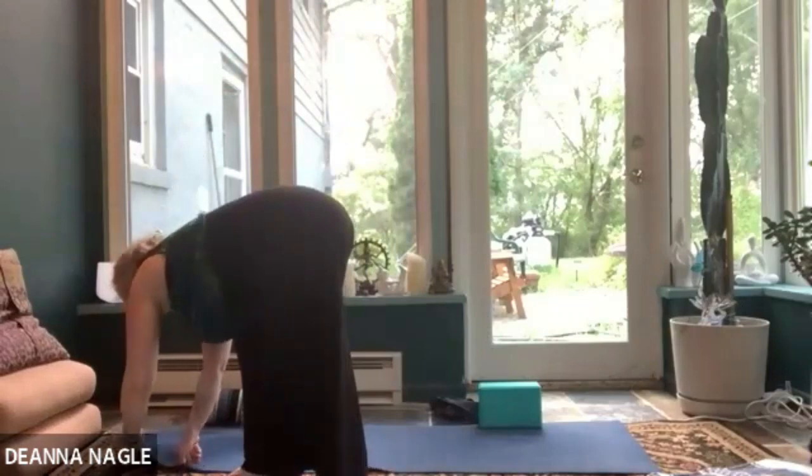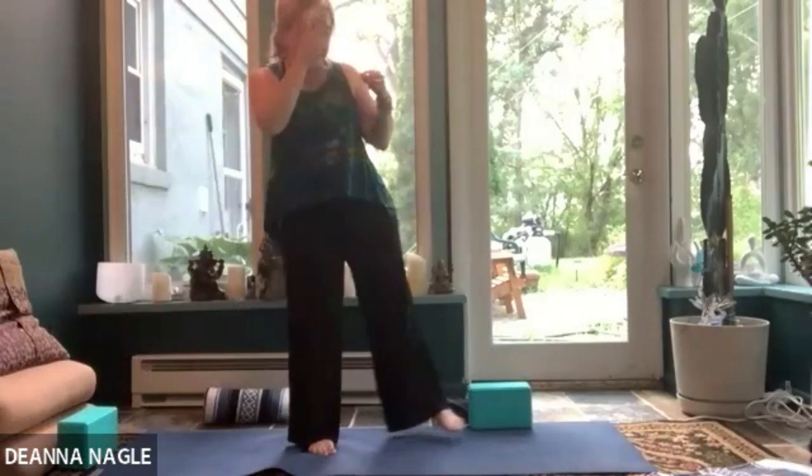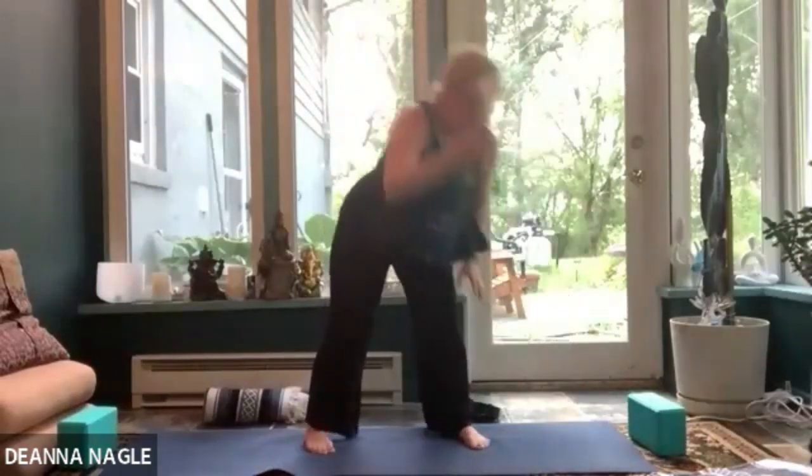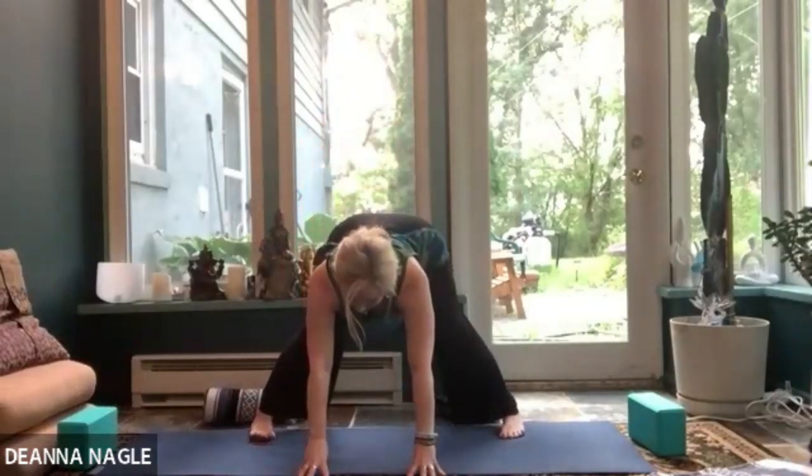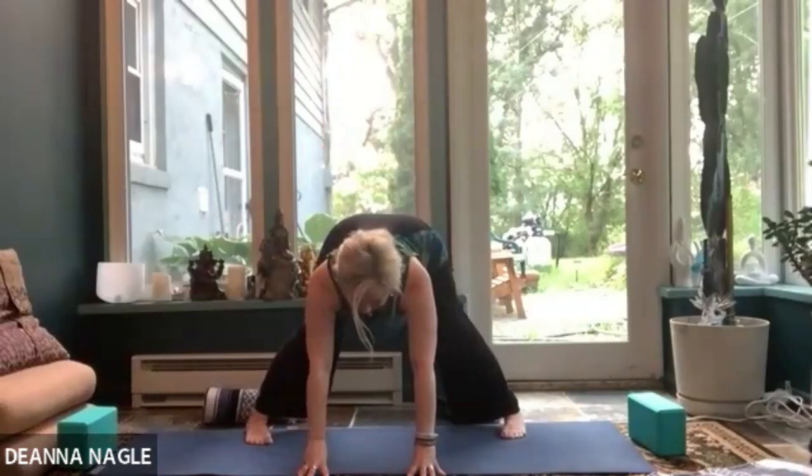Okay, we're gonna do one more standing pose and we're coming back down to the ground. So this is a wide leg downward facing dog. So we're gonna come back into the wide leg position. Turn your feet so they're parallel or perhaps a little pigeon toed. So you might go just a tiny bit turning those toes in. And then we're gonna bend the knees, hinge from your hips, and bring your hands to the floor. If it's hard to reach the floor, you might bring in some blocks.